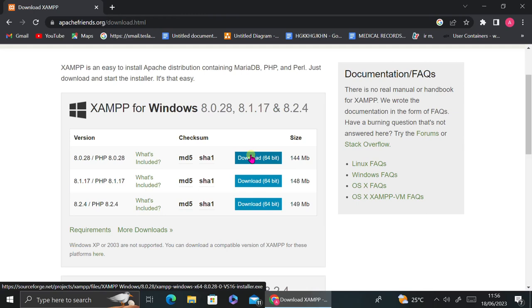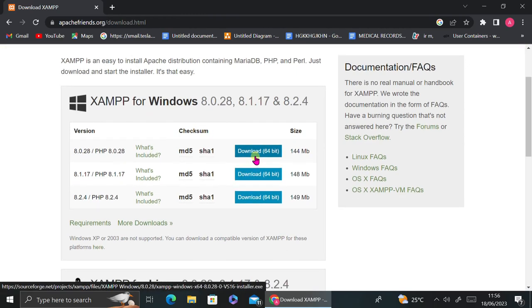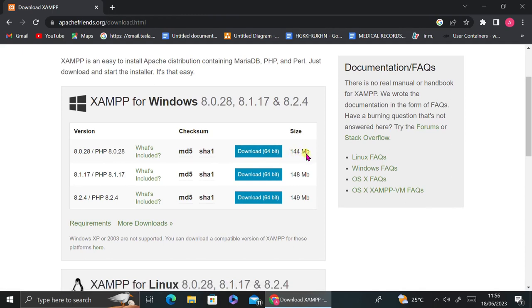I will see your comment, and then I will guide you through how to download the 32-bit for your machine. So after you're done with that, if you have 64-bit, you just click enter on this 64. This one is 144 megabytes. So you click enter, and then you go through the normal downloading. And after you download it, you can carry on with the custom installation. That is, you are not going to upgrade anything, you just leave it as default, and then you get into it.